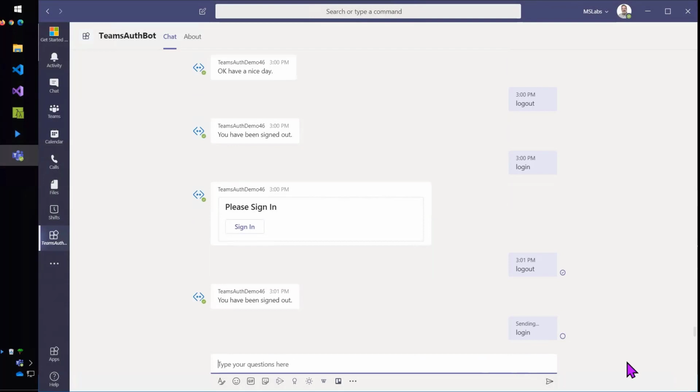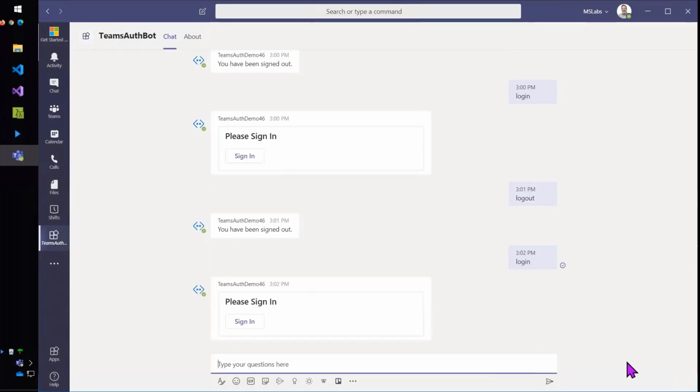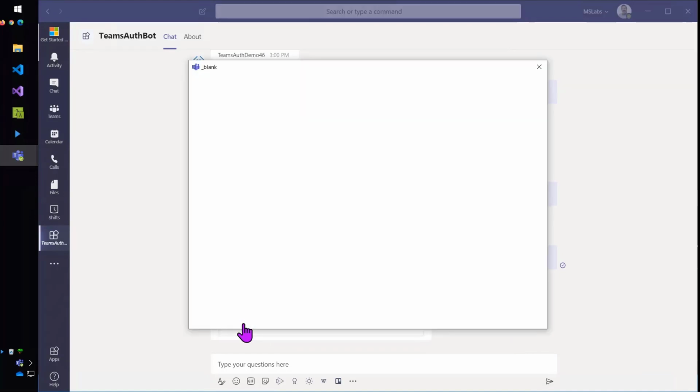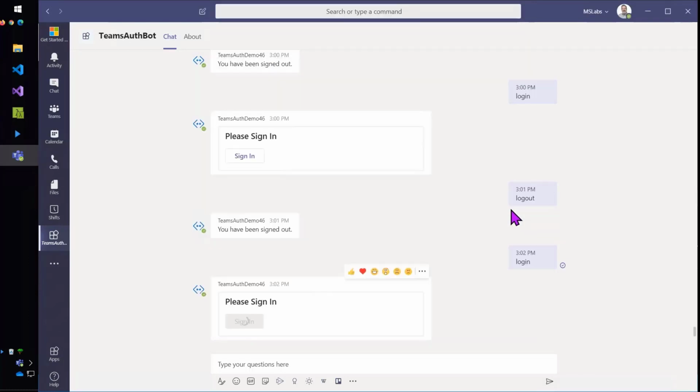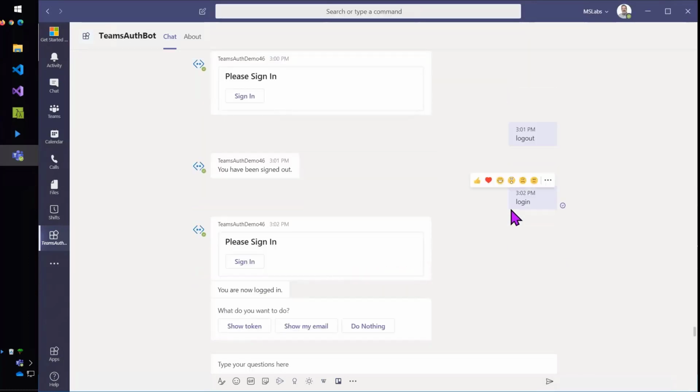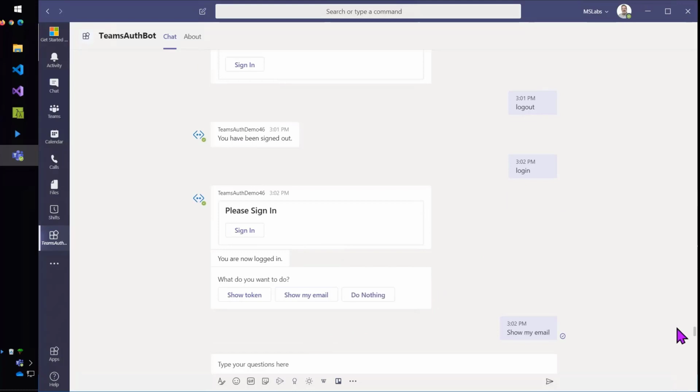So if I go in and talk to the bot, it's going to give me a sign-in button. So this is the auth dialog in the bot. And again, I get sent to a web browser. It really works better if it's in a web browser because then Azure AD can interact directly with the user through the browser. And then all I have to do is click the button to get my mail.